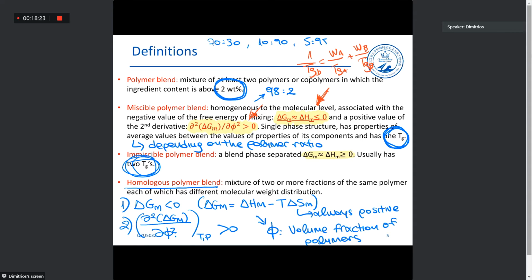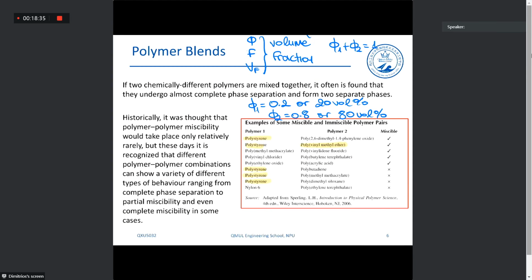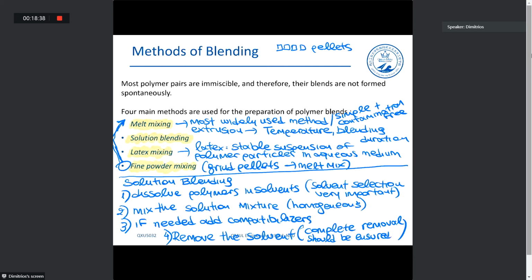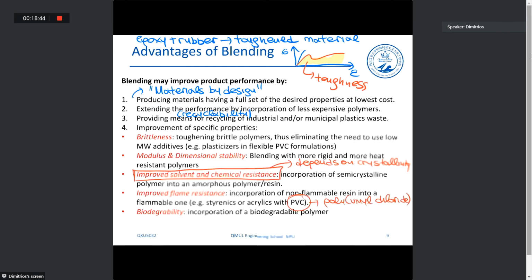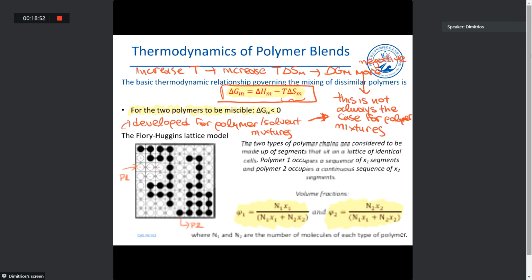On the other hand, we said that polymer blends are usually immiscible, okay? So they usually display two Tgs, where these two Tgs depend on the composition of the blend. Yes, these are the methods of blending. Very simple. This one is not. You're not required to remember anything for the exams. I just used it as an example to not confuse you with what's out there.